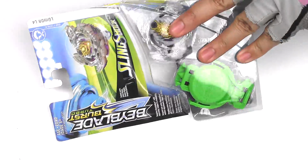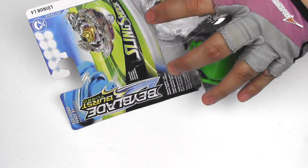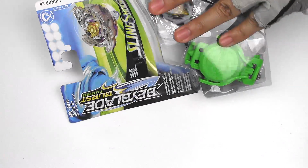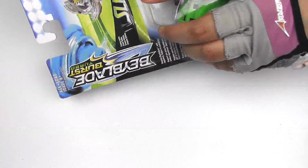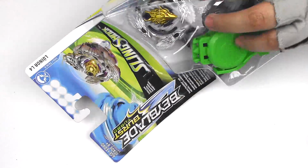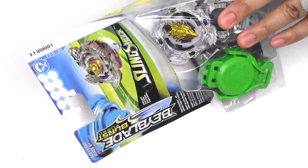And I forgot to mention this in my Fornius F4 unboxing that I did get all of these Beyblades from Zenki, so thank you Zenki for helping me out here. It's always good to help other people in the community out.